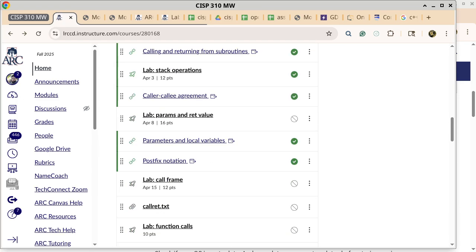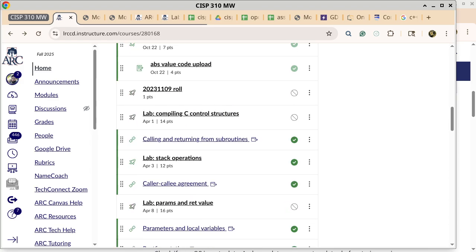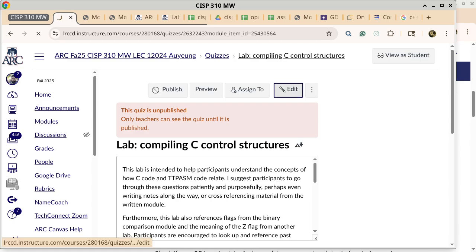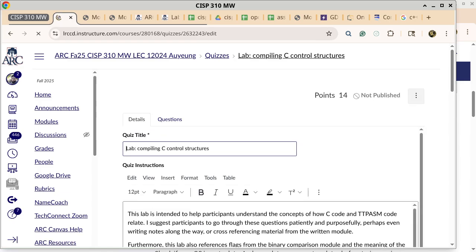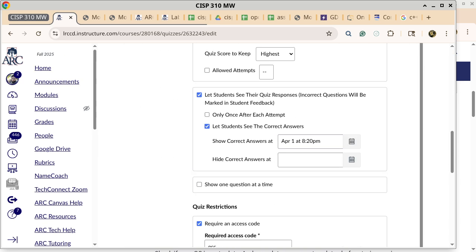I believe this one has nothing to turn in, so you don't have any code to turn in, like the absolute value one. You know, I skipped one. I skipped the compiling C control structures. So I take it back, unless you want to do two labs on the same day, because I think we should go for this one first. This one only uses the material from the previous class. I apologize, I forgot about this one altogether.